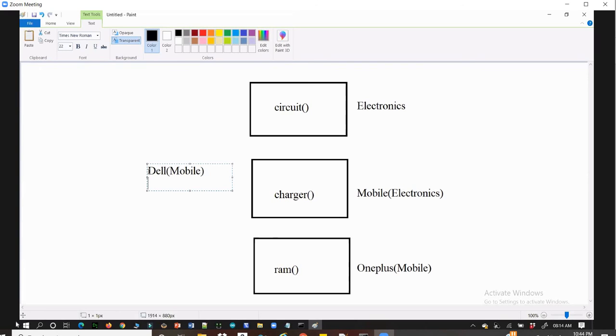Presently, there is no Dell mobile, right? Yeah, correct. So the concept should be in such a way that it matches the real time scenario. The examples also should match the real time scenario. Then it will be easy, right? Dell is an electronics, you can say. Yes. Dell is an electronic in the sense that if you have a laptop, it's possible.